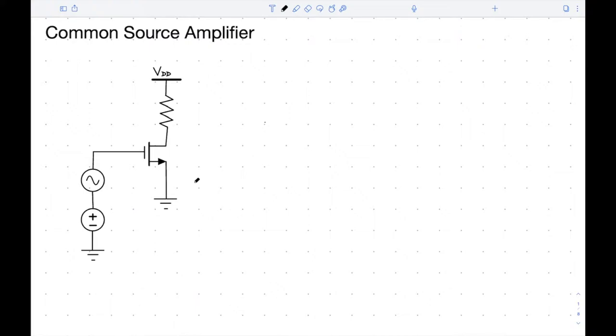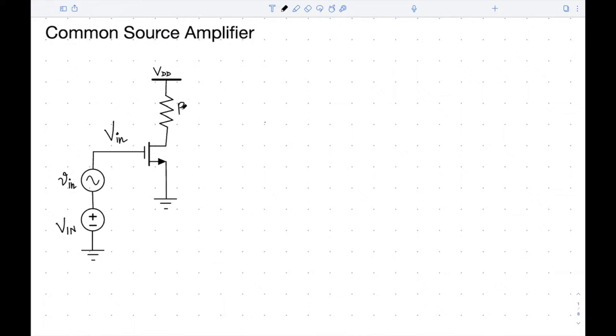Okay, this is my common source amplifier. We can see here the source is connected to the ground. The input is applied at the gate and the output will be from the drain. So let's label them. I have this DC signal Vin. Again, this is represented by capital letter V, and the subscript is also in capital letters. The small signal voltage is represented by small v, and the subscript is also in small letters. And the combination of these two is written as a capital letter with a small letter subscript. So it's a combination of AC and DC.